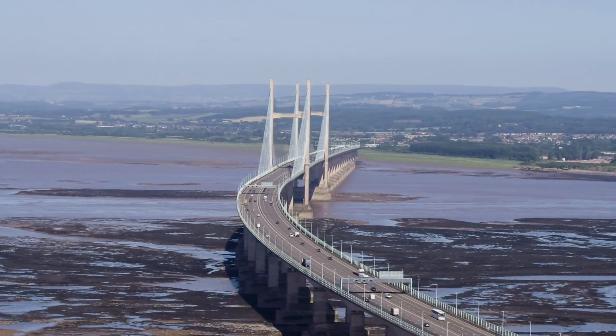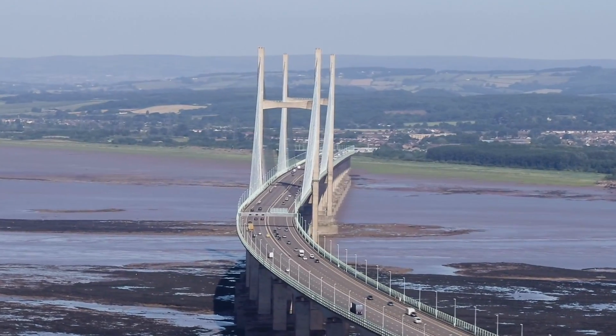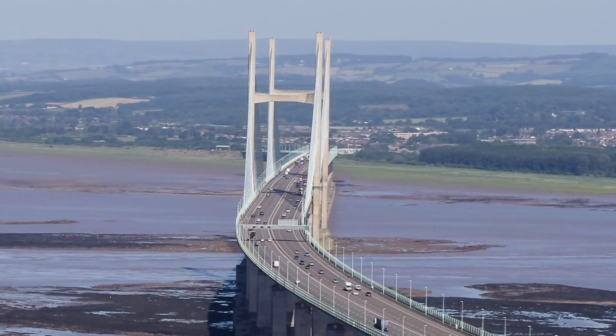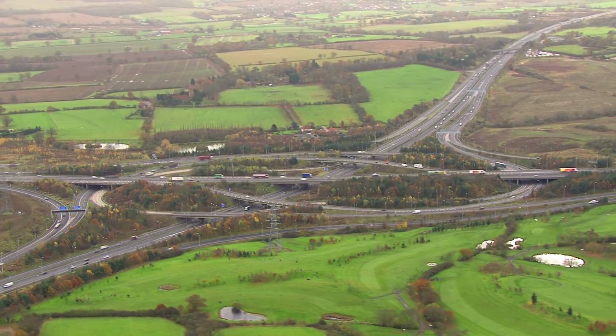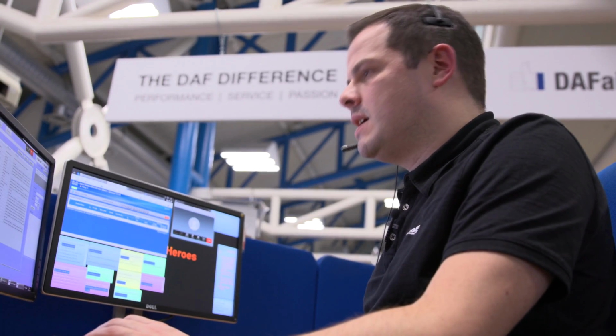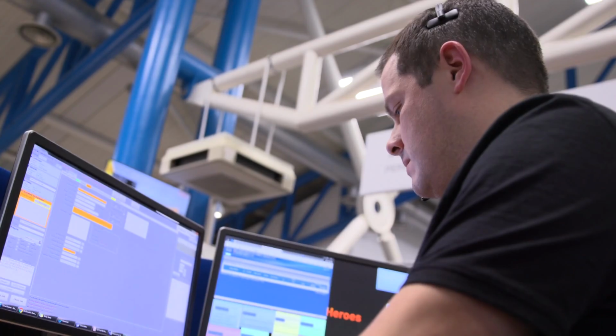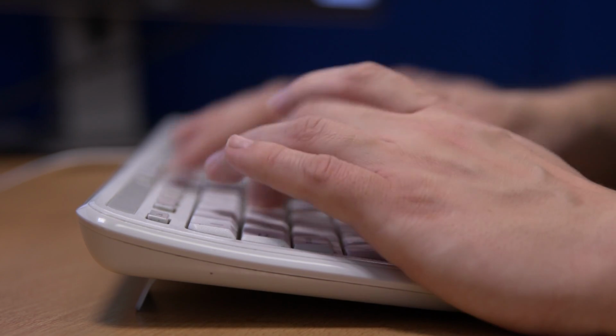500 miles further south to the main artery from England to Wales, the M4 Crossing. With millions of journeys passing through either way of the crossing each year, trucks play an important role in transporting essential goods for the economy. News comes through to the control centre of a vehicle stopped in its tracks. On hand to take the call is DAFaid incident manager Tom. We'll get them there at ETA for 60 minutes for you. We had a driver, heard a loud bang, red engine warning on the dash. He's got a loss of power as well.